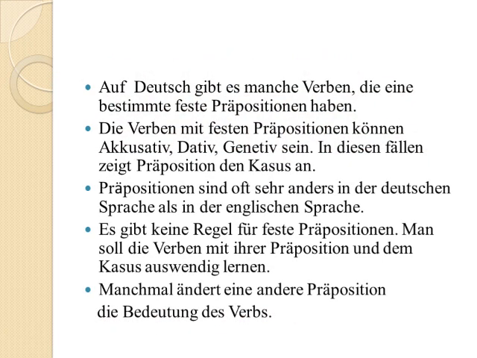Auf Deutsch gibt es manche Verben, die eine bestimmte feste Präposition haben. Verben mit festen Präpositionen means some verbs are always formed together with certain prepositions. These verbs with fixed prepositions may have accusative, dative or genitive case. The preposition generally shows the case here. In this video, we will see the verbs in accusative and dative case.